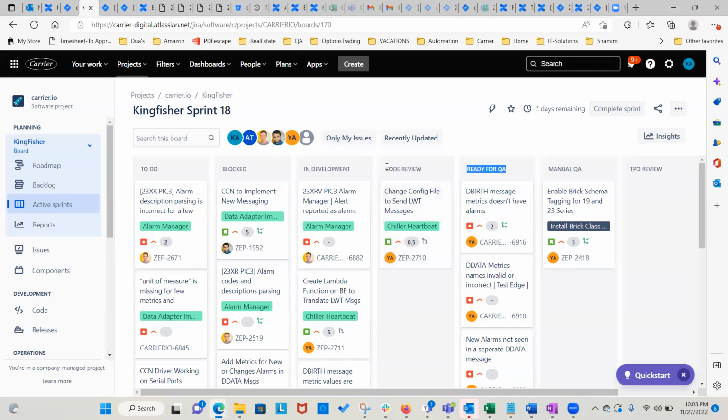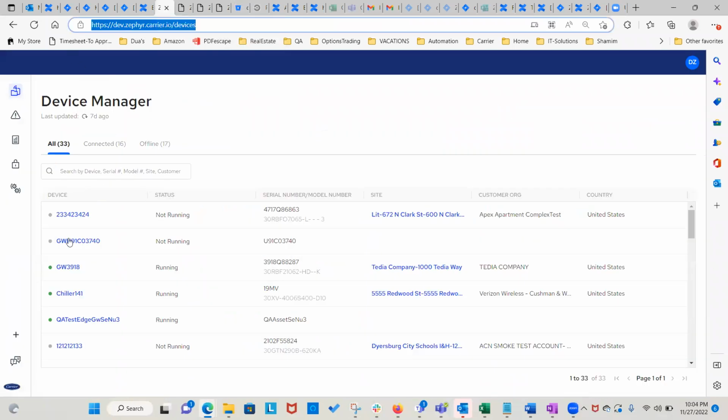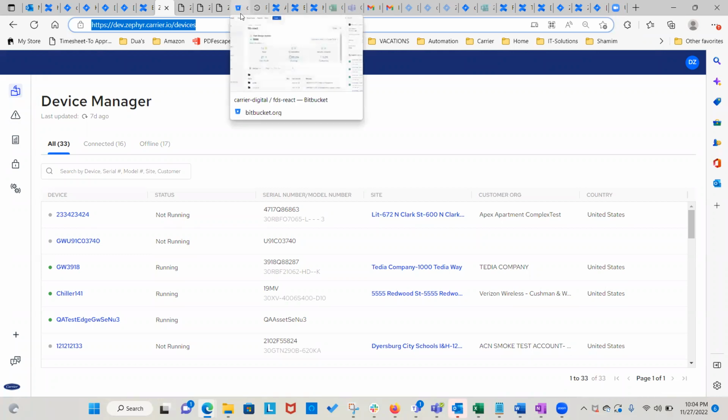Let's say this one is in code review. They complete it, and they think, all right, this is going to take some time, we'll just push this to QA. For me, they will just push it to the dev environment, which is this environment. They don't need to communicate with me because I can go and check.